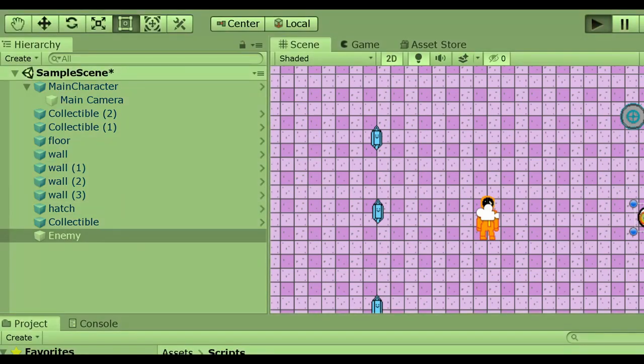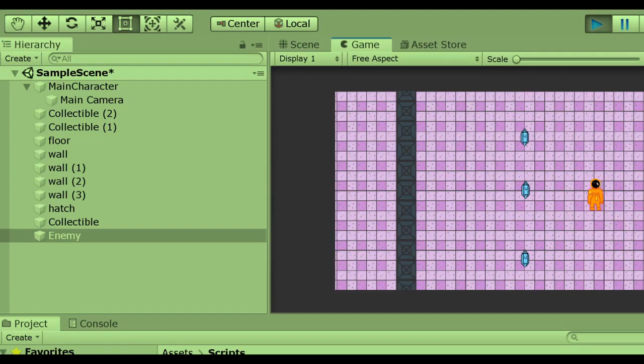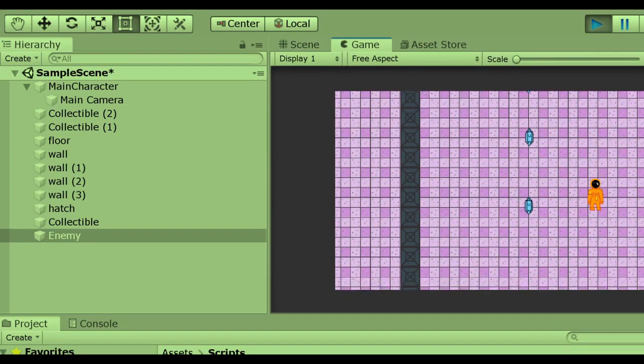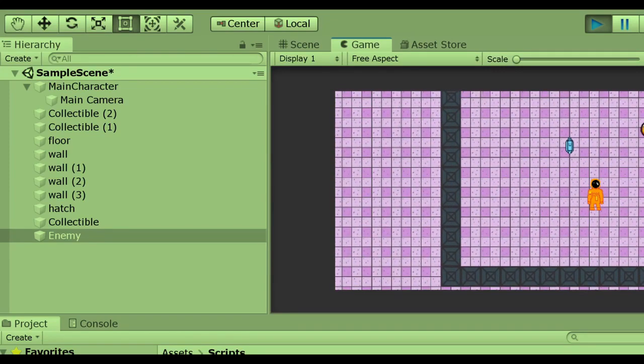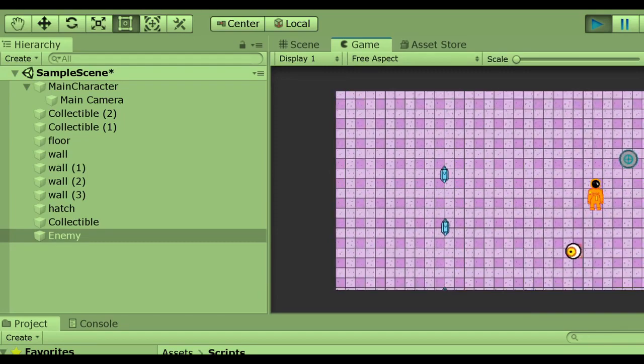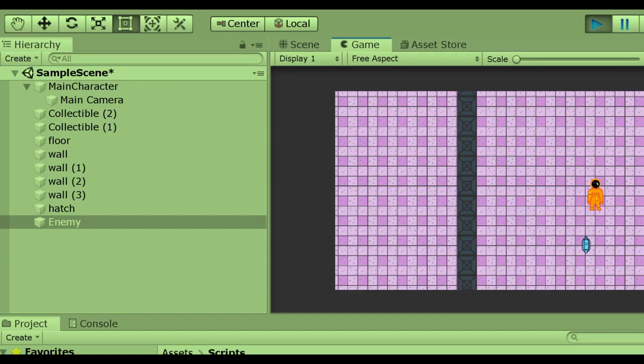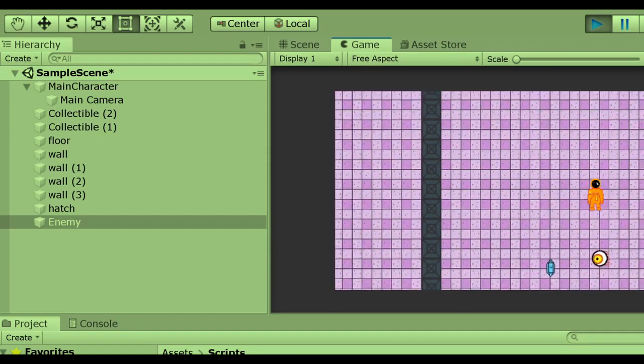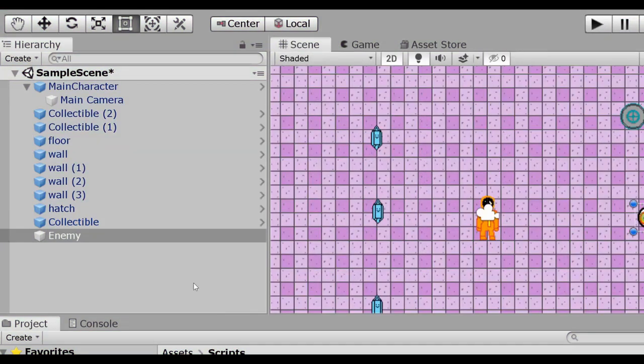So now when we play, he's a quick one. Now, you take that enemy and prefab it.